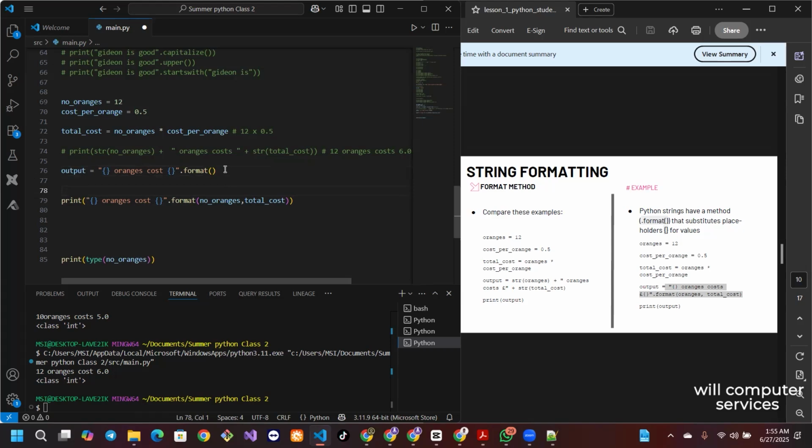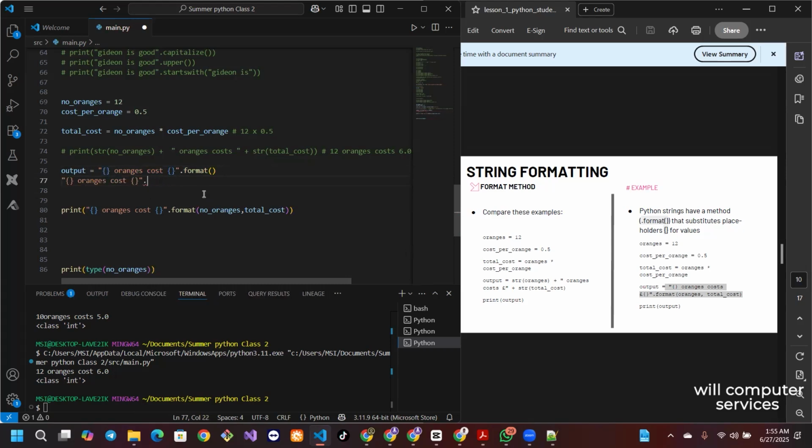If what I'm saying is not clear, there's another way you can even do it without formatting. We use the F format, I think. When you're declaring your string, you put F before the quote, and you can put the variable directly into your string.